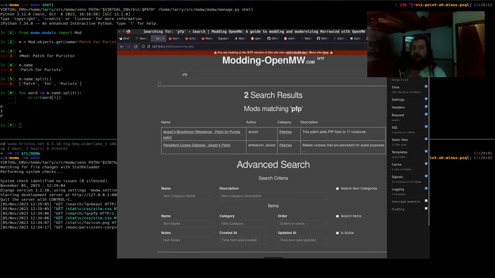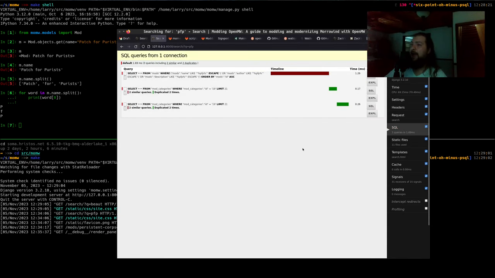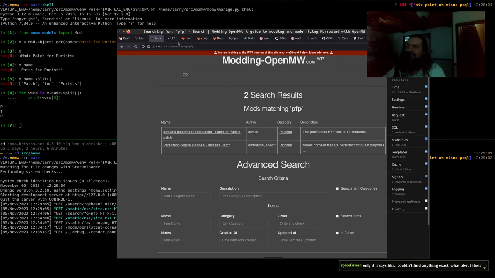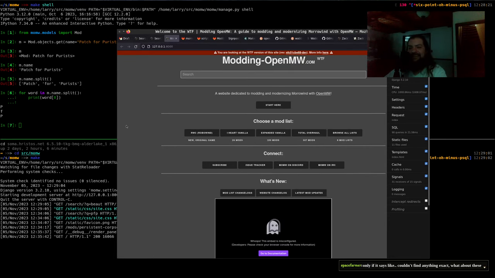One important thing that it gives us is that our website has a database. We have all the mods in the database. That's where most of the work is going to be, so we need to know how much work we're hitting the database with. This little thing right here, SQL, is for the database, and it tells us how badly we're hitting it. So let's find a page that's a little more fun, because my SQL database interactions are not always the best.